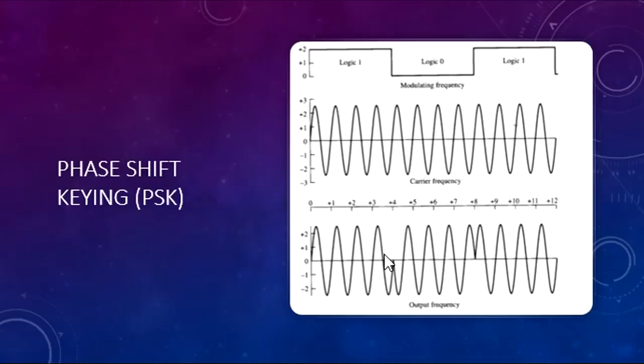It flips the phase of the carrier wave. In this example, the sine wave represents 1 in binary, and the cosine represents a 0 in binary. So, whenever a computer receives this, they will receive a message saying 1, 0, 1. The data is transferred and decoded by the demodulator later.